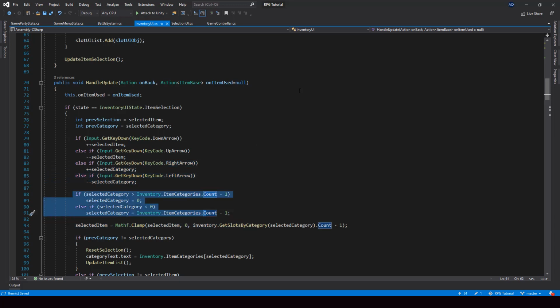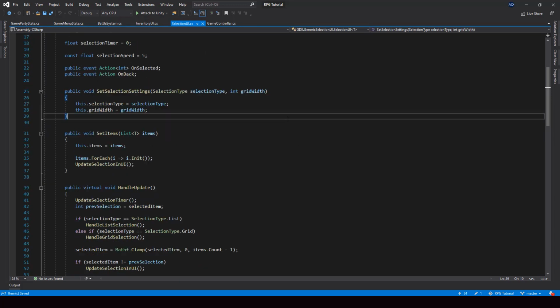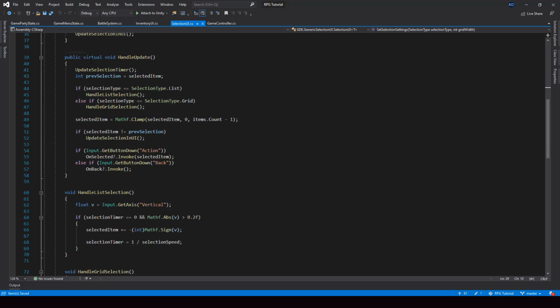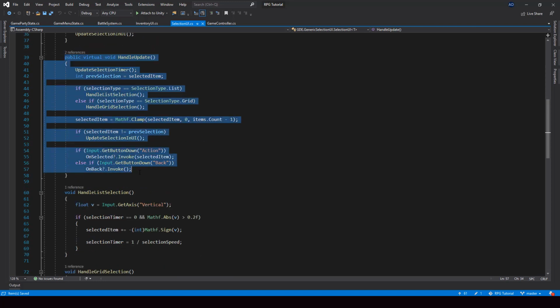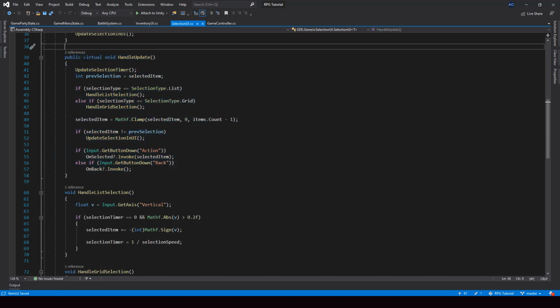So we can't simply call the handle update function of the selection UI. Instead, we have to override the handle update function. Here you can see the handle update function is virtual in case you want to override it and customize some behaviors.